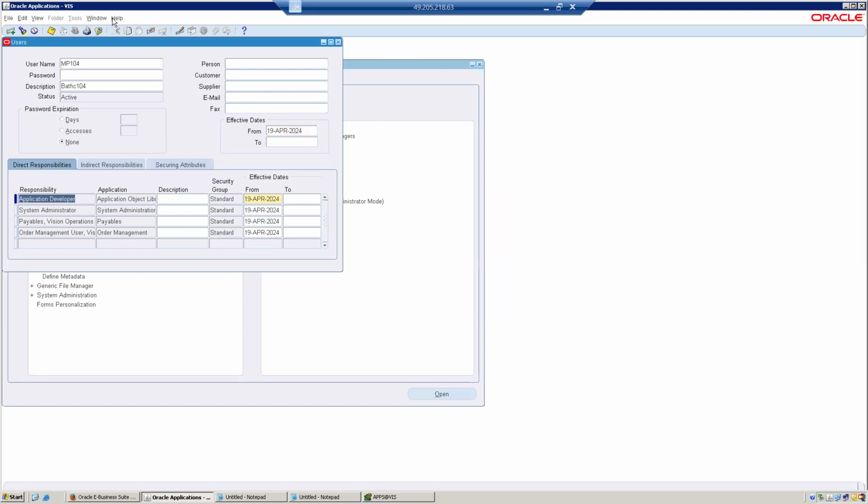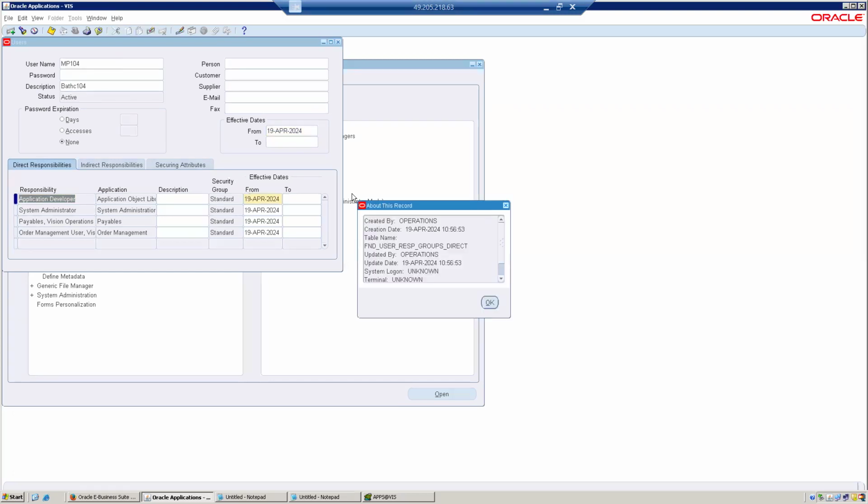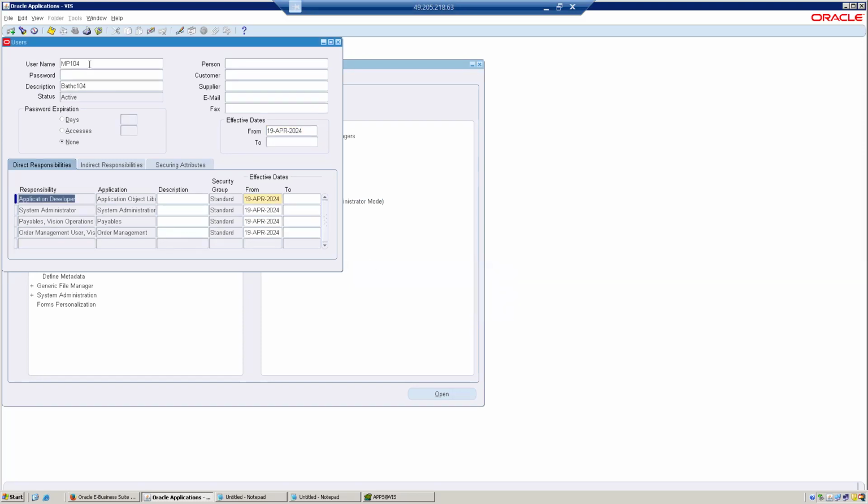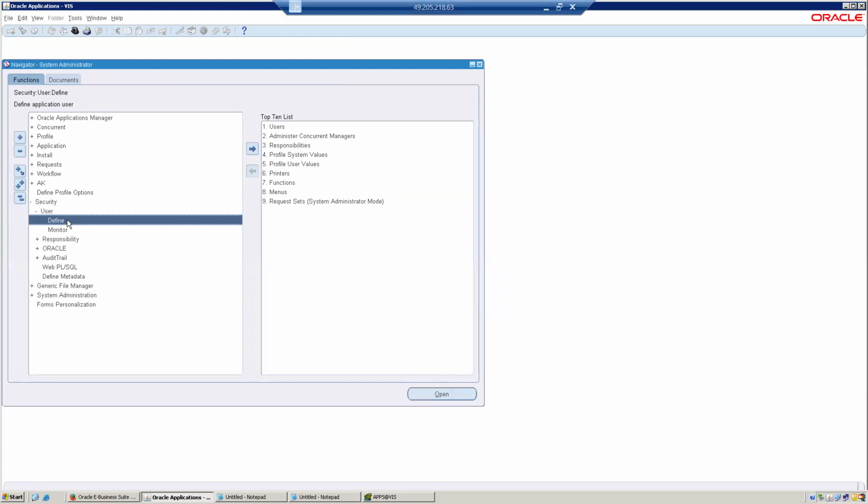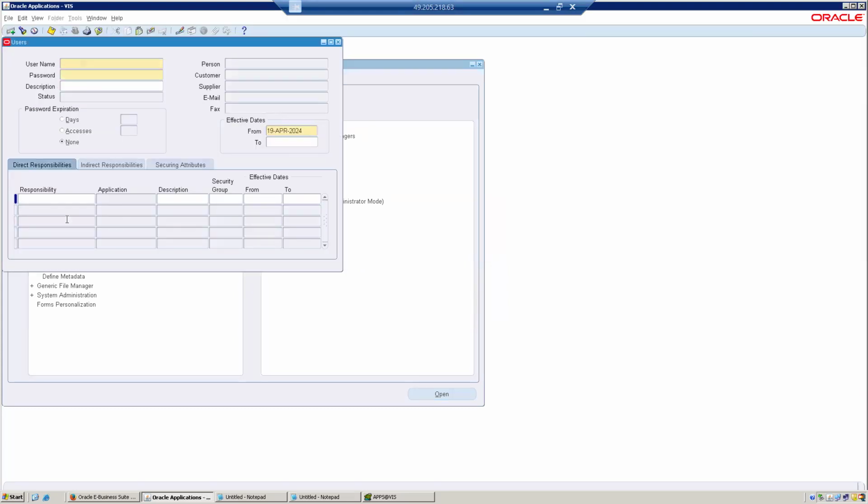If I click here, I can see the responsibility and the responsibility group. So the FND responsibility we can see. Let me open it here. F11, close this. So Mega, right? Just now you asked. Yes, sir. This is the MP user, right? So I am going to query mode, control. Now it came, right? So you can click on this plus symbol in the top left hand side, create new. You can enter purchasing.